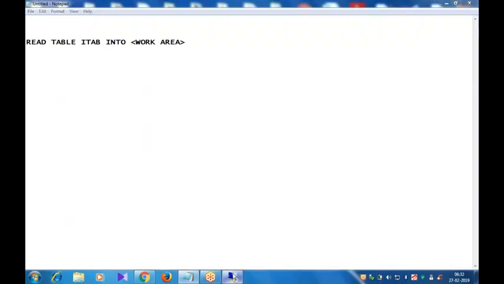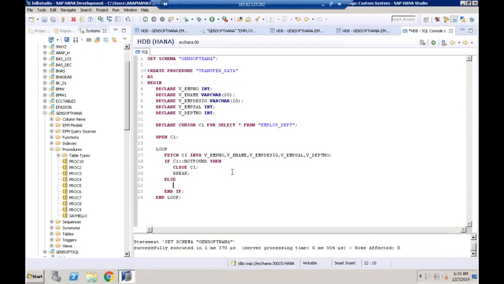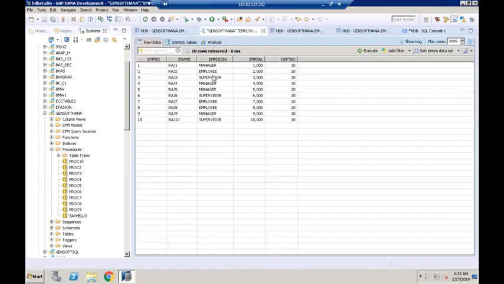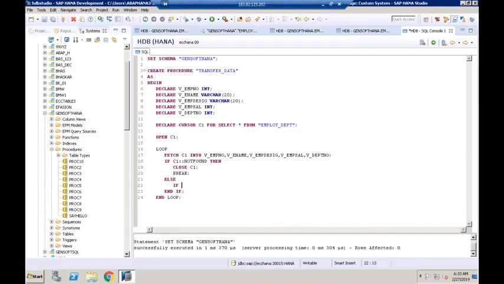Yeah. So what is the criteria now? We have to check each and every record. If the designation is manager, increment the salary by 5% and transfer that record to the other manager's table. Okay, so here I'll say else. If what is the column which stores that employee and what is the variable which stores that employee designation? If v_employee_designation is equal to manager, then what do I have to do?